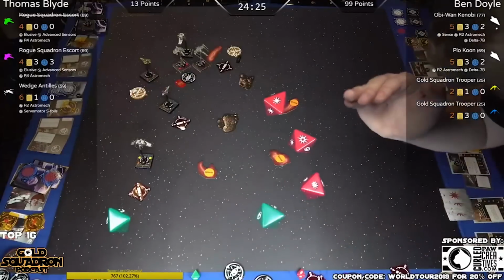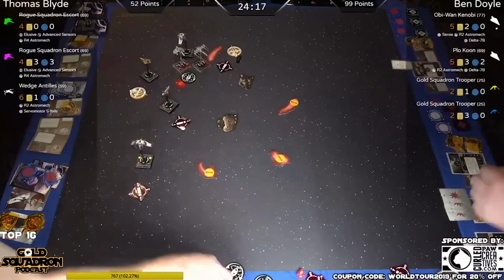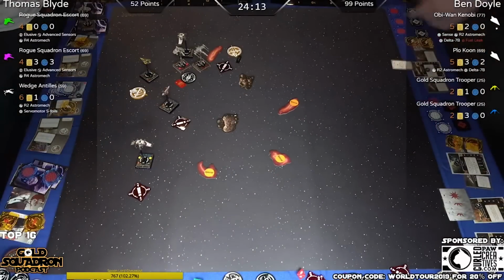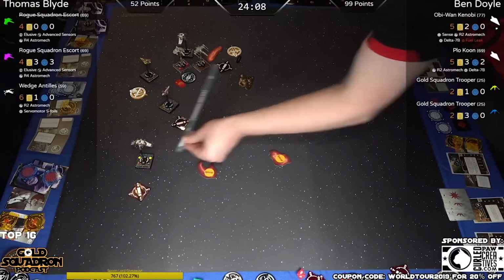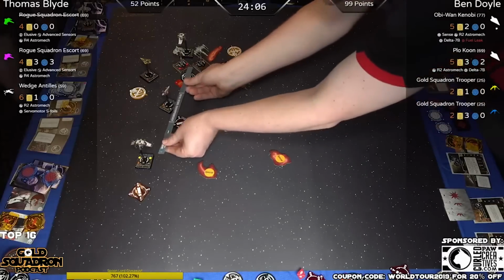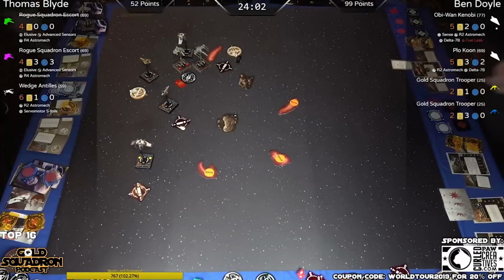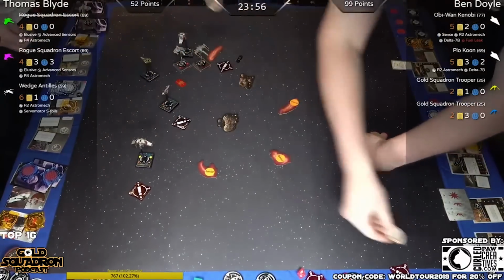Obi's going to take a crit, a face-up damage card here. Fuel leak. So Obi is now in danger: if he takes another crit, he will die. He'll be gone. Thomas probably wishing he had another ship out there to just try to tap Obi. One crit kills him. So this is interesting now. He's just nudged that E-Wing, Obi, a little bit. Obi is now in danger of being one-shot by Wedge.